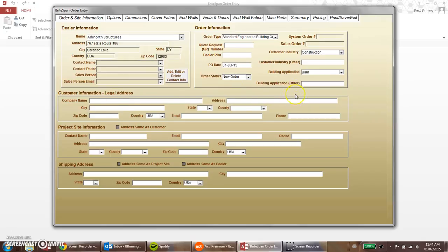So this would be the customer information section: company name, address, city, state, county, all that jazz. Zip code.